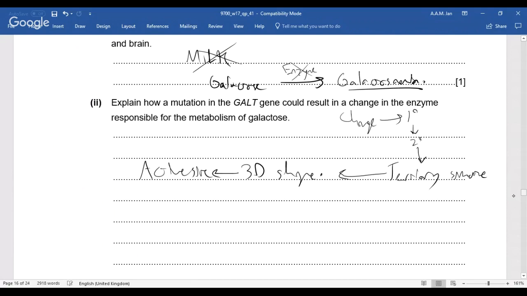But the reason I elaborate that point is that if you're saying primary structure dictates active site, then the examiner doesn't necessarily know that you understand it's via all these steps. So just be careful with your wording there. Otherwise, it's all correct. And even if the examiner thought that wasn't clear enough, you still pick up all the marks for making all the other points correctly. Okay?